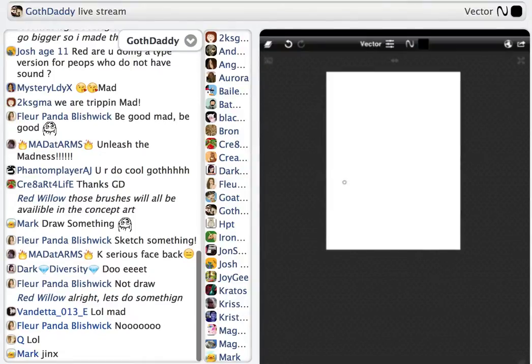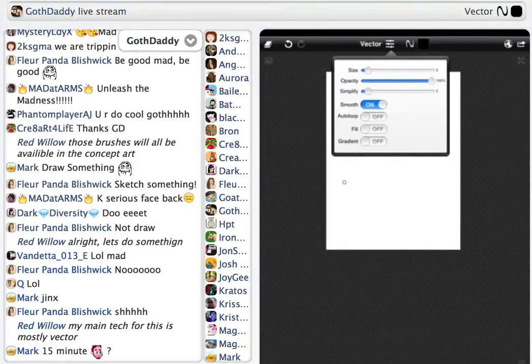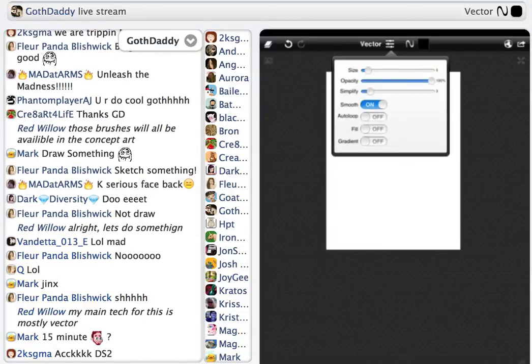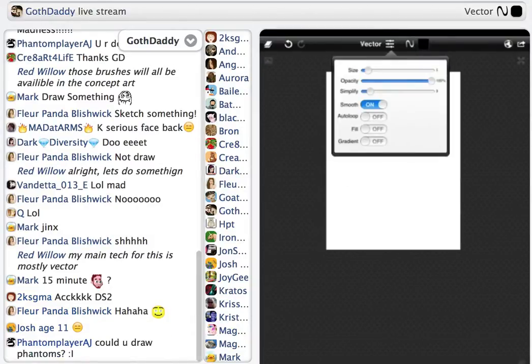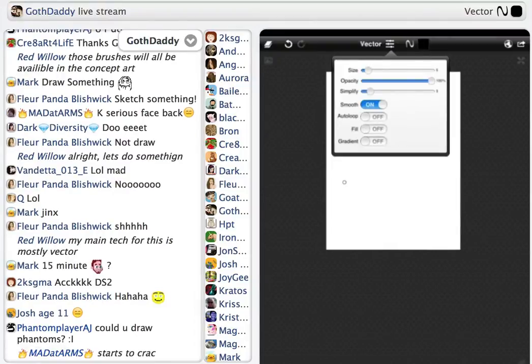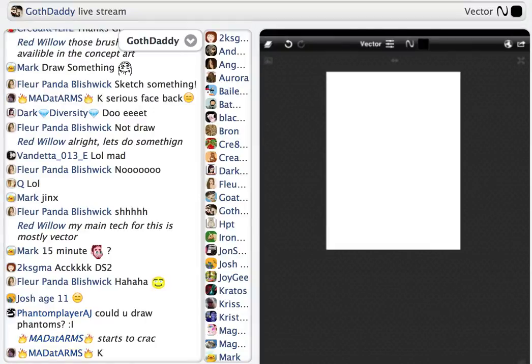Okay, now how I will have this set to do the outline is I'll have the grid, just keep in mind the fill is off. I keep the fill off. I keep simplify at either 2 or 3, either one works fine. If you're going to do some sharper corners, you might want it on 2. Pick the line width. I liked around 5 or 6. Now I'm using just the standard resolution canvas here. Just the 1224 by 7 whatever.